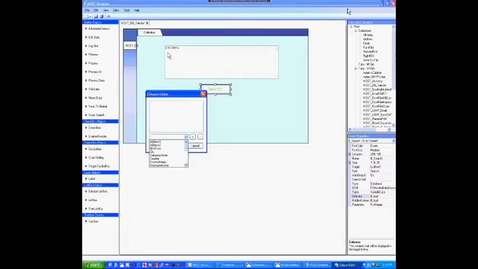So if you remember, our list box has 2 columns. So what I'm going to display is first name. So if I select first name here, and I press the plus button, it'll add it to my list, and I'm just going to add last name to display second. So my first column is going to have first name, my second column will display last name from my database.